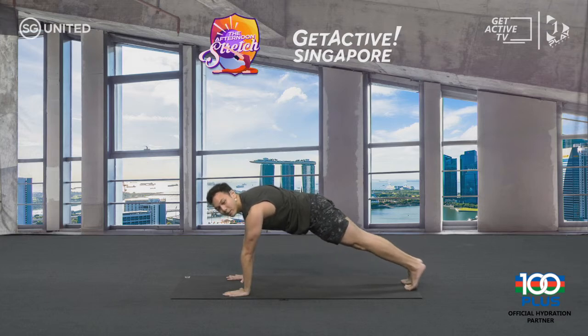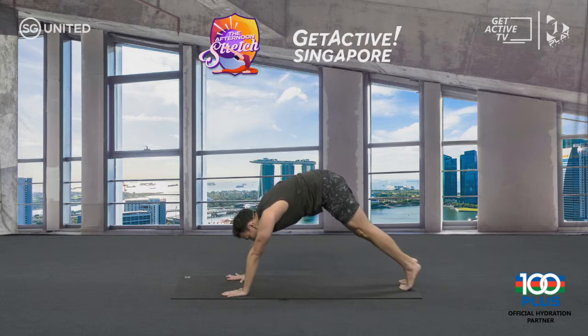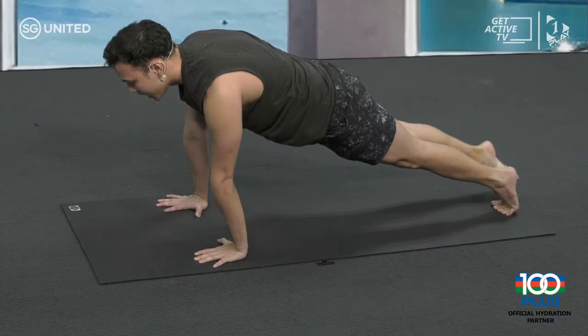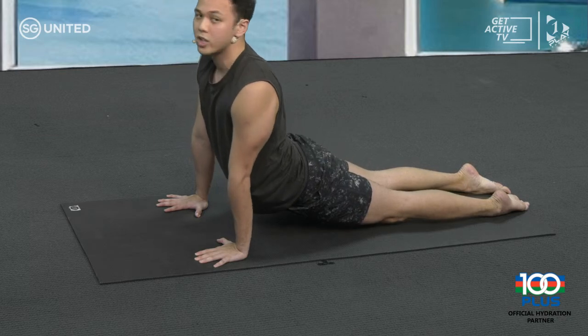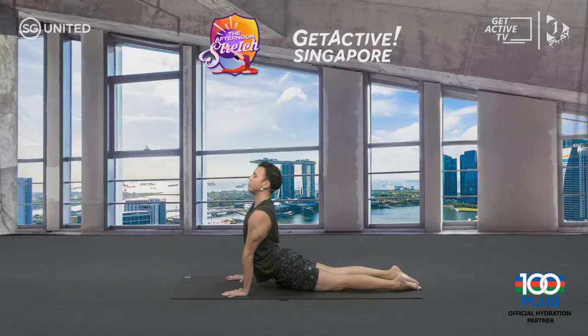Find that high plank. Draw the belly in, push into your palm, squeeze the bum. Next inhale, start to roll yourself forward. Then as you exhale, relax the toes. Send the hips down, lift the chest up, finding that Cobra here. Really feel the stretch in your front body. In this gentle back bend, roll the shoulders back and down. Very nice. Take an inhale here.